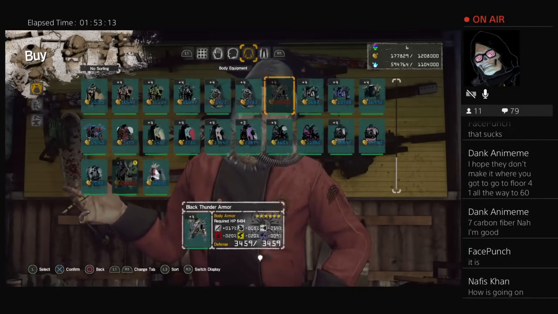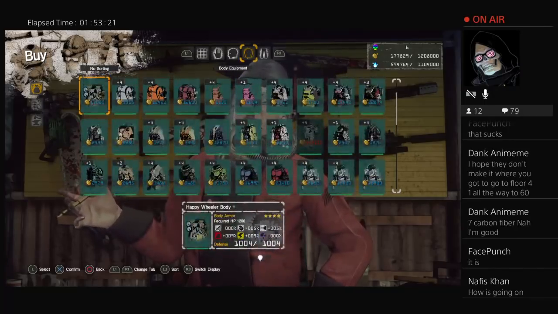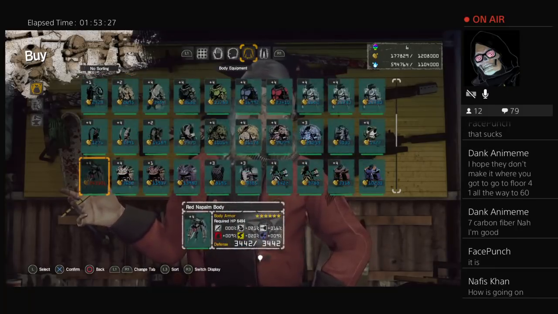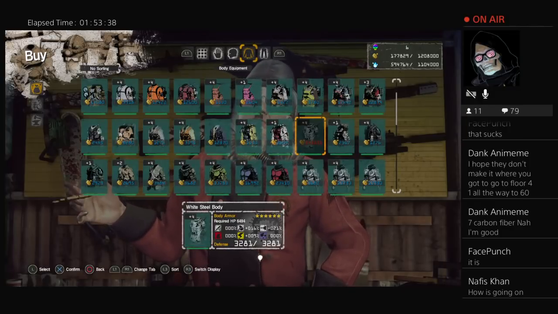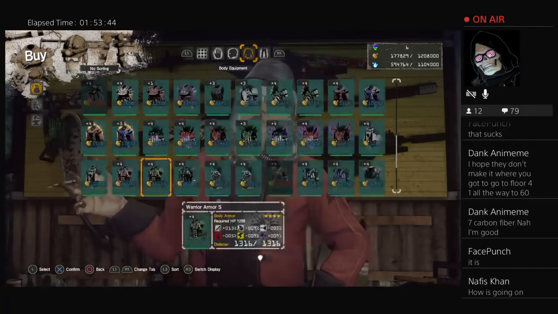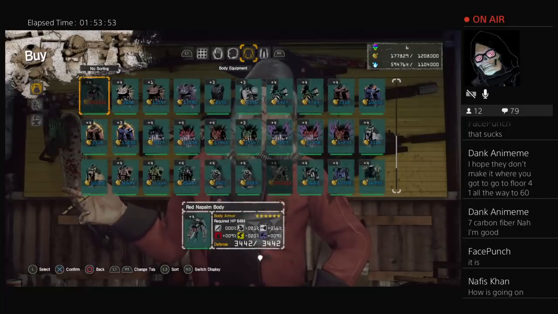What do we got here then? 3459 versus 3442. Yeah, same story here. And the White Steel is 3281. So White Steel is by far the weakest of the Forcemen, each armor piece being a few hundred points of defense weaker for, I guess, the chest and legs than Red Napalm and Black Thunder. However, the increase between Red Napalm and Black Thunder is negligible, so they're both in the same tier of strength, you could say.